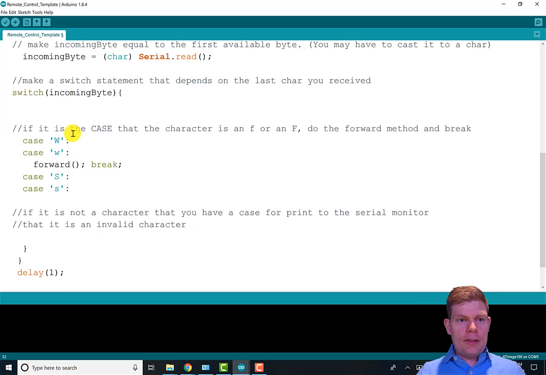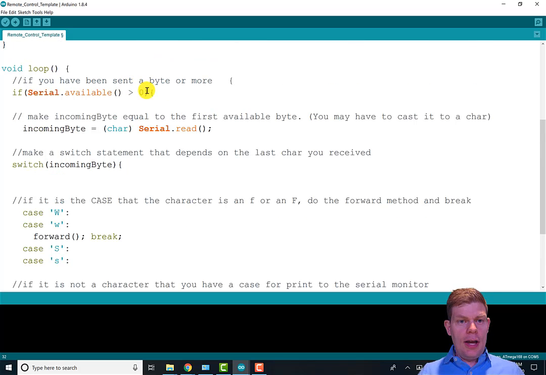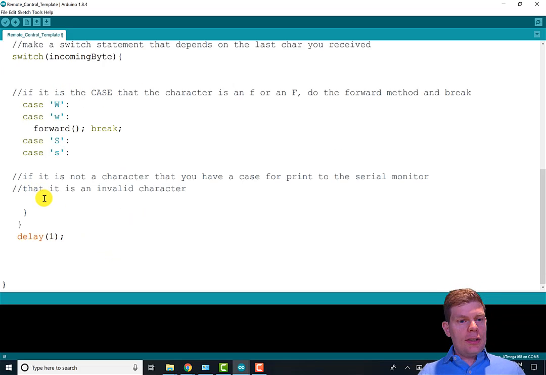But yeah, good ideas for making your code stable are having everything inside this if Serial.available. Like, you don't need to make your robot change what it was doing before unless it's received a new command. Another good thing to have is a default case, just to tell you if you're getting junk data coming through for some reason.